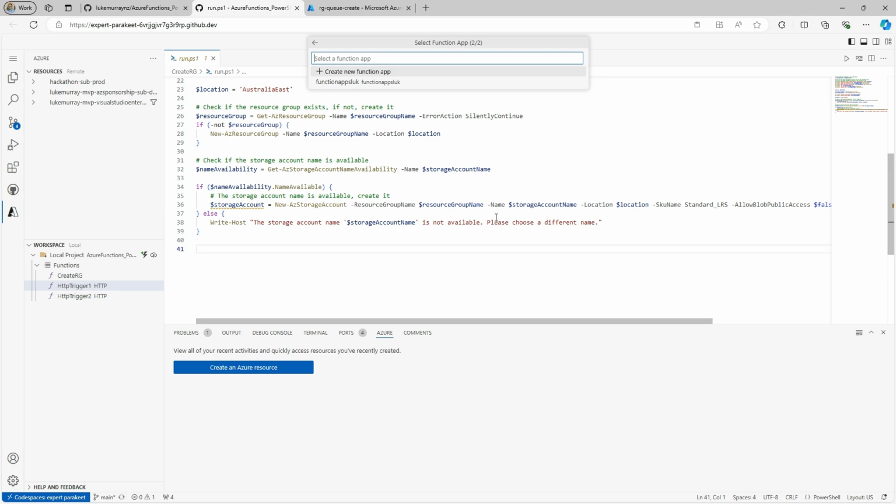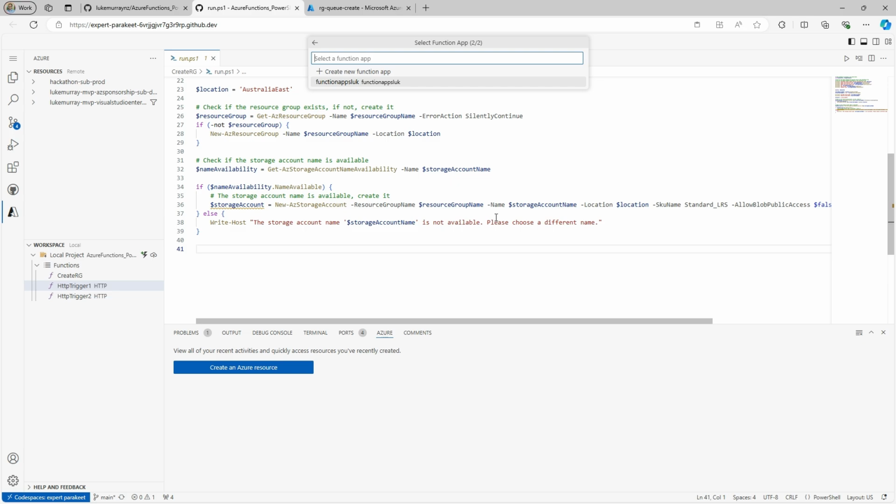Because in this example, I'm doing things like creating an Azure storage account based on the queue message. I needed to set up the system managed identity of the function app and give it the permissions to create those resources within Azure. Now I'm going to show you that in the Azure portal, but I've done that ahead of time. What we're going to do is essentially overwrite the code that's in there with what we've deployed within the GitHub codespace.